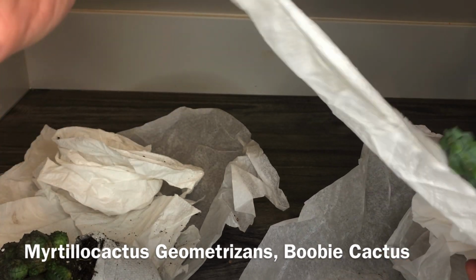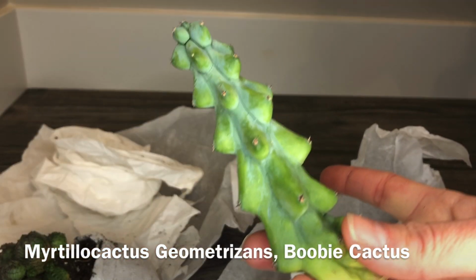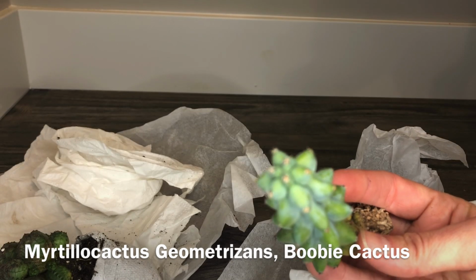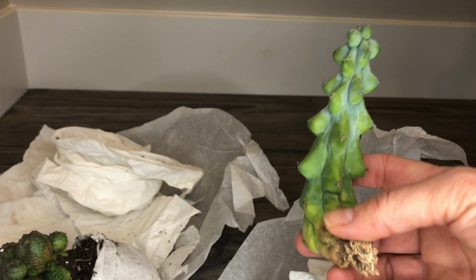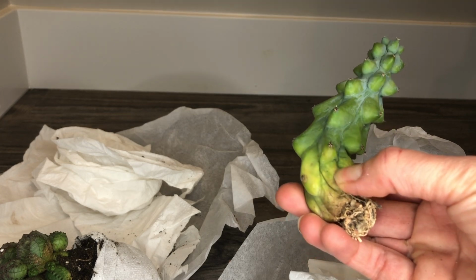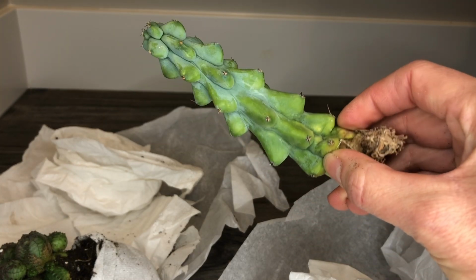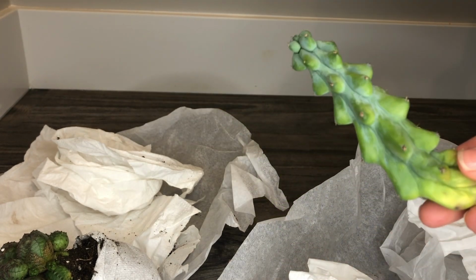So this, guys, is a Boobie cactus. It's really cool looking, very unique. Not the best time of the year to situate these because it's almost December. It looks actually a little bit soft here. Hopefully it's gonna be okay. So I'll put these up.